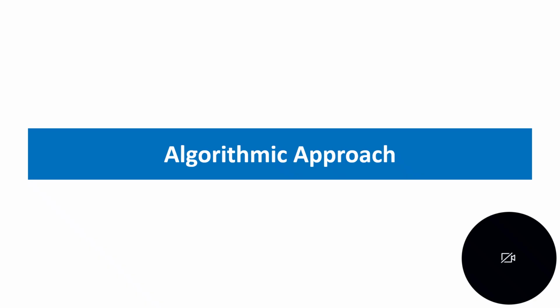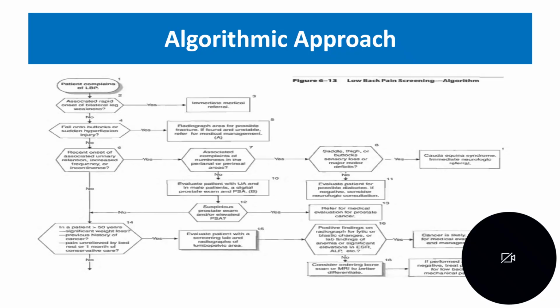And if it is yes, you go down a pathway on the right. If it is no, you go down a pathway on the left, and you continue going down several steps in the process. Here is an algorithmic approach taken from Sousa's differential diagnosis and management for the chiropractor. You will do this if you haven't started to do this with Dr.